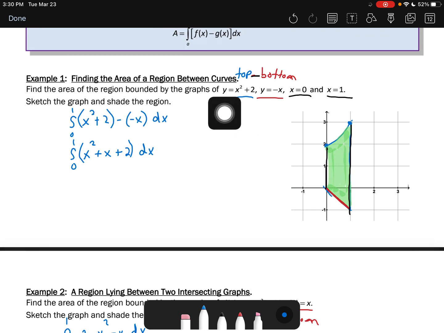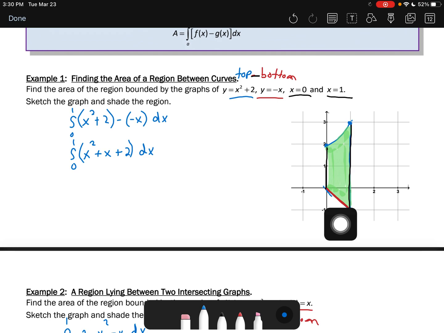This first function is just a parabola that's shifted up 2. So I start with my vertex at (0, 2), and I'm only really going to 1. When I put in 1, I get (1, 1). I know it's a parabola, it's concave up, so it's curving up like this. The other part is just a line with a slope of -1 and a y-intercept of 0. So I can start at 0, with a slope of -1, and since I'm only going to an x value of 1, I just get this little line segment right here.